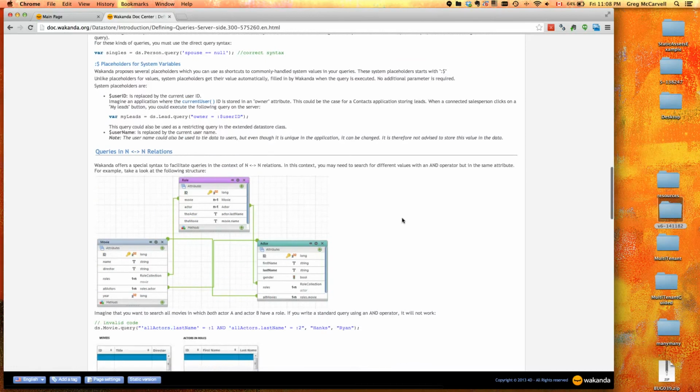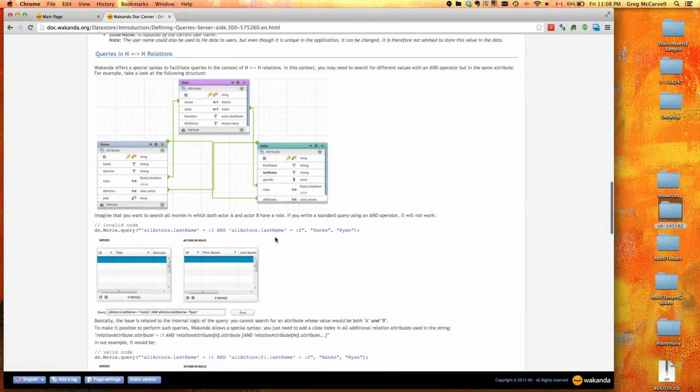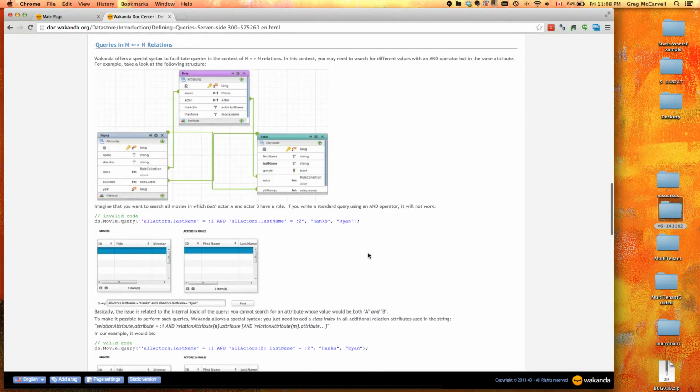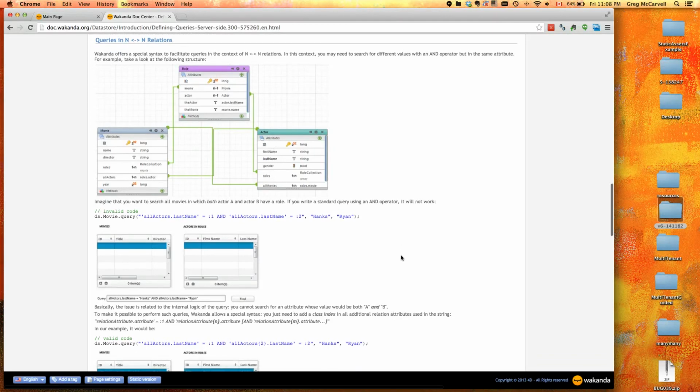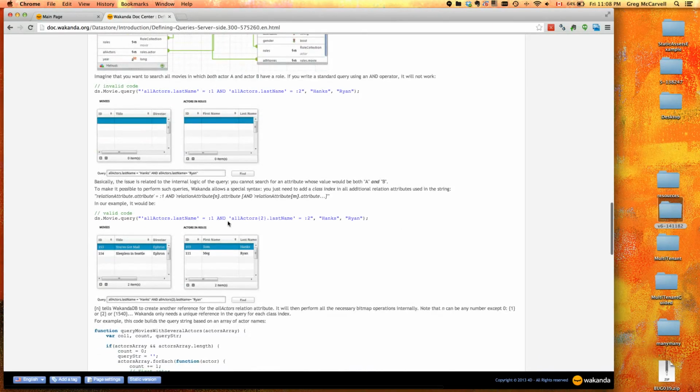This is probably a good section for you to read. There's a special notation. They're using actors in movies in this example, but if you want to find, for instance, a movie that had any number of actors, you use a notation that's documented right here. So I'll leave that with you to read. That's many-to-many relationships. I hope it helped, and good luck with it.